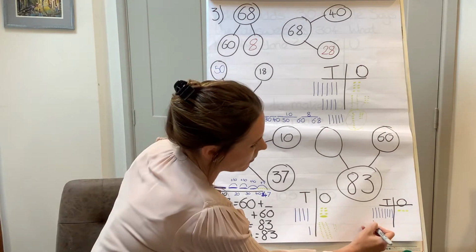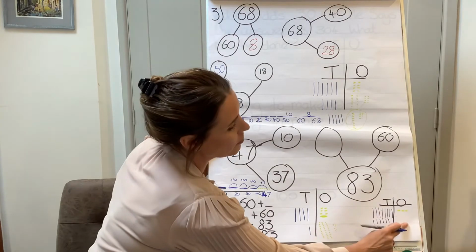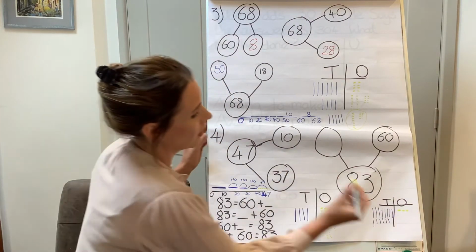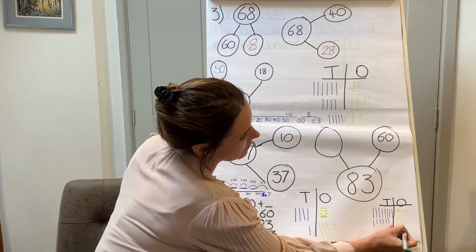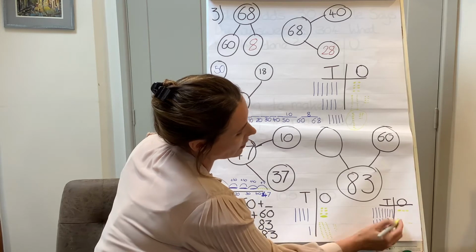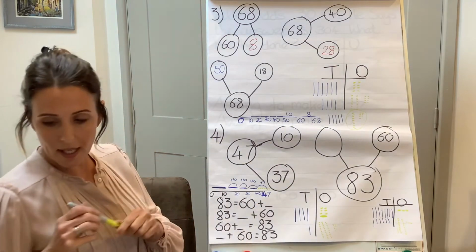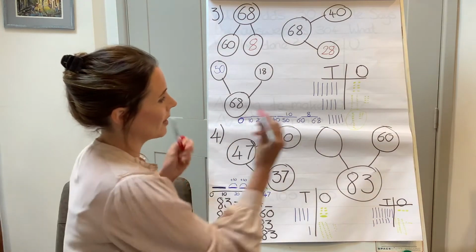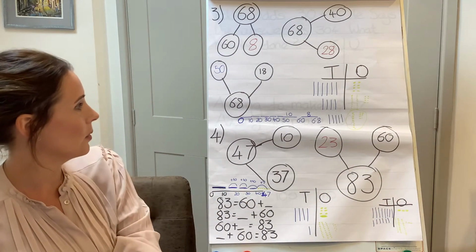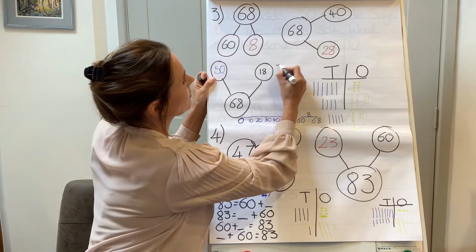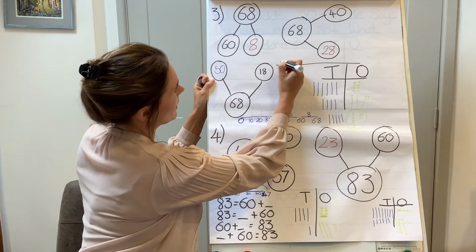Well, I can make 60, 1, 2, 3, 4, 5, 6. That means 2 of my 10s have moved over into the ones column. So now I've got one lot of 10 and 2 lots of 10 and 3. So 10, 23. So 60 and 23 would make 83. We can also see this clearly on the number line. So if I do it here, we're at, what do you add to 60?